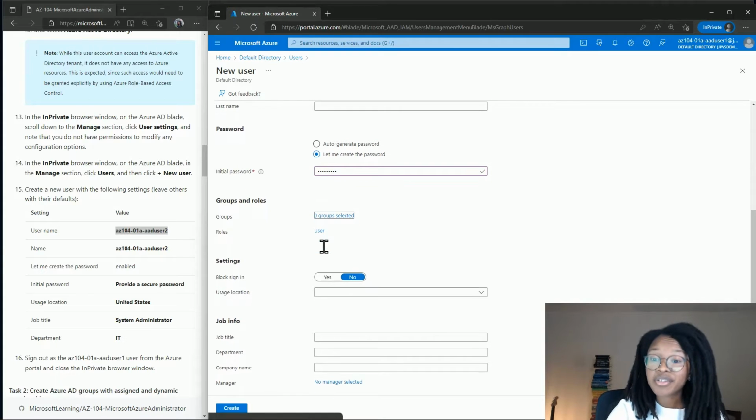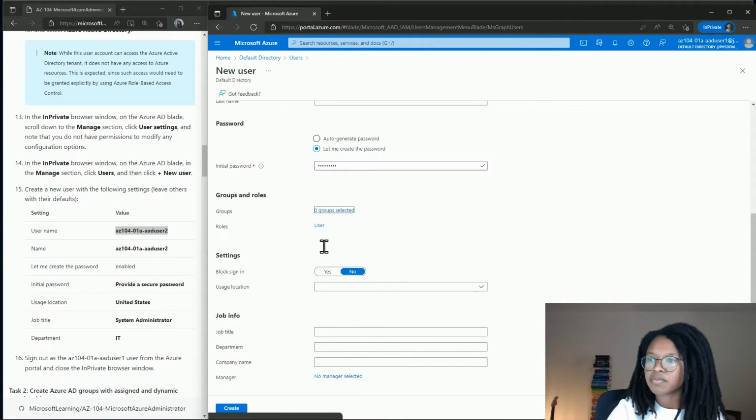Specifying my initial password, and we'll change it, along with the job title, which is a sysadmin. It's important that we spell this correctly, especially as we do our dynamic memberships. And our department is IT.